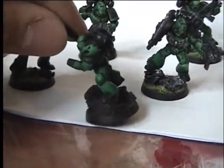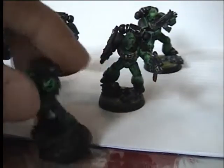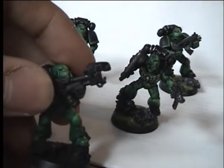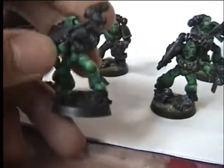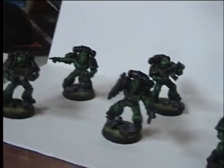I made this shoulder pad from green stuff. It's a Salamander's head. So, I was pretty happy with the way it turned out. This is a conversion of a flamer I did. They have a specific type of mastercrafted flamers, so this is my best shot at it.